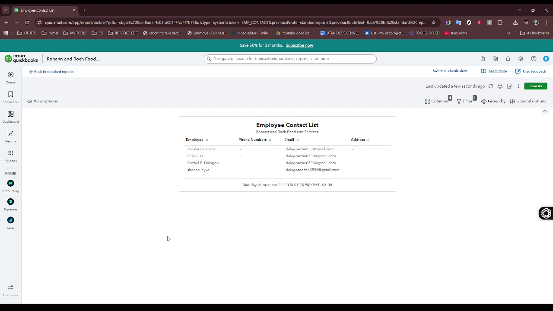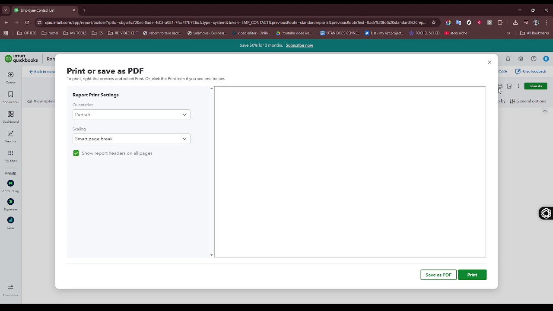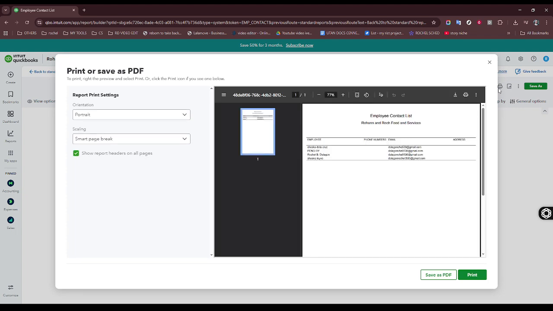Now, you're ready to print. Look for a print button or option. This might be at the top or bottom of the page depending on your system's layout. Click on Print, and you will be presented with a dialog box that allows you to choose your printing preferences, such as the number of copies and page layout. Once you've configured your settings, confirm the action to send the forms to your printer.